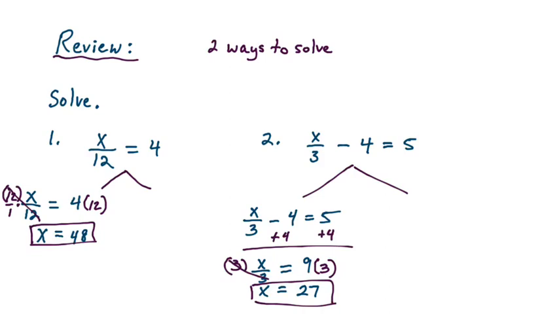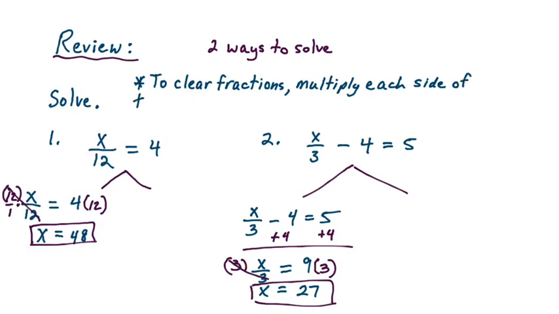In fact, you may recall the technique I showed you in my previous videos, the CSI 1 and 2 step. We never did clear fractions, and so that's what we'll be doing now. So first of all, to clear fractions, we multiply each side of the equation by the LCD.